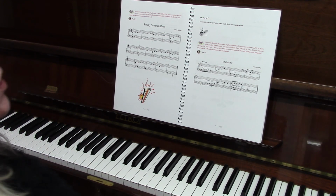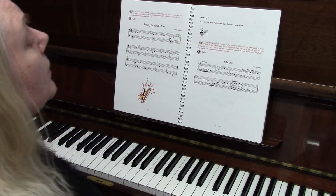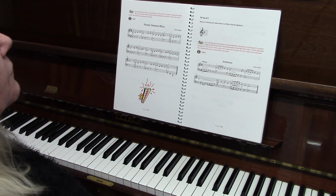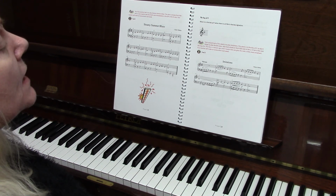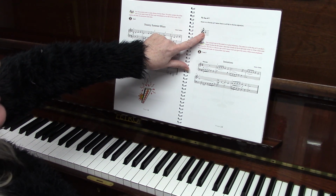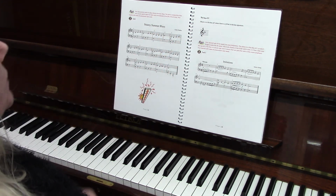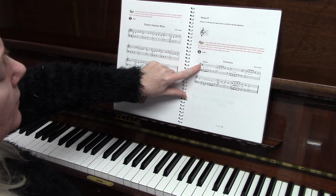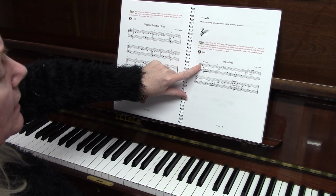Okay, and then we move on to having a look at a piece of music that's in the key of F. So music is in the key of F when there's a B flat in the key signature, as shown here. And if you look closely, you'll see that the piece Imitations also has a B flat in the key signature.